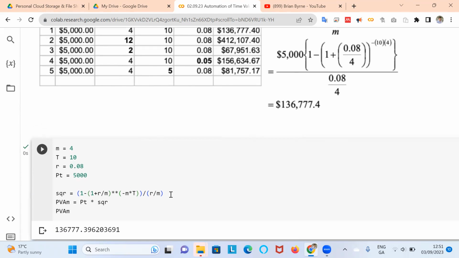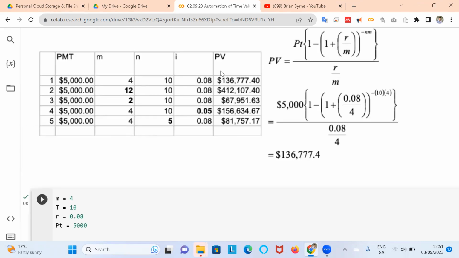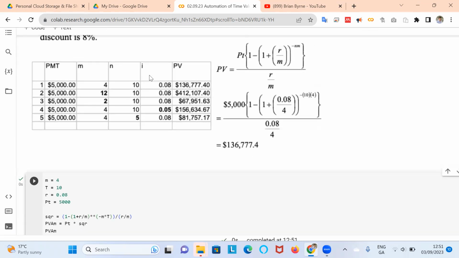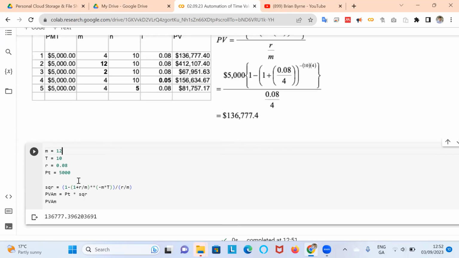And to run the estimation again, we can set up and verify the result obtained here. So once we've done that, we can check back to see are our results consistent with what we have here. We could make some adjustments. So for instance, if we wanted to change the payment to being monthly, just change this to 12, still 10 years, 8%, and the periodic payment, but now per month, is 5,000. That should equate to, in present value terms, 412,000. Let's just verify. And we're getting the same result here.